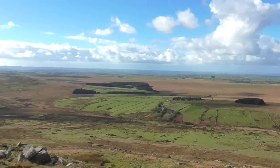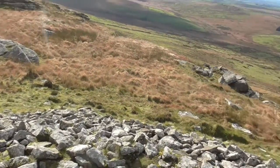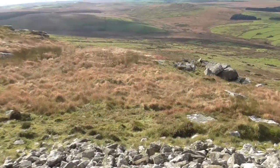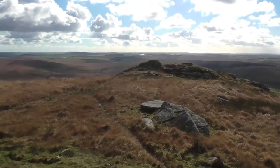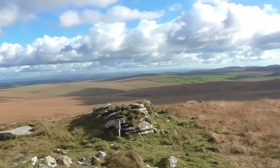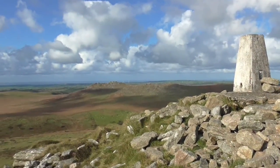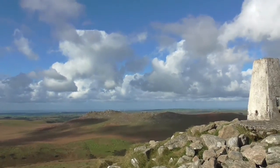Brilliant. Well, it's not really the kind of conditions. It's quite windy. Oh, that's a bit better. Let's try not to do my ankle here. Ooh. Yeah, not really the sort of summit to hang around on. It's not really like the sort of Swiss Alps in, you know, May, but yeah, going to get back down. Big heap of stones, more stones, lots of stones. Cool. Right, I'm going to start heading back.